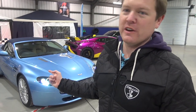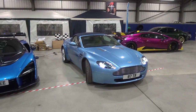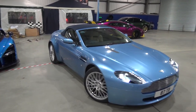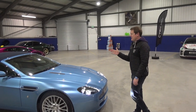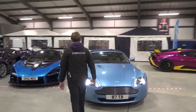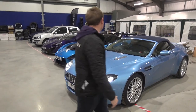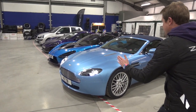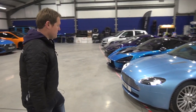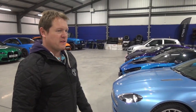Tom's a little bit tall for this car, which means he's not the biggest fan of having to move it, but we'll make it work. Straight that way, that way. Straight back, basically, with a little touch of this way. Straight, perfect. So the plan here is that everything just staggers around a curve, basically. Stop. Cool. And that will give us a little bit more space than we currently have. Just the 675 needs to come a touch forward.